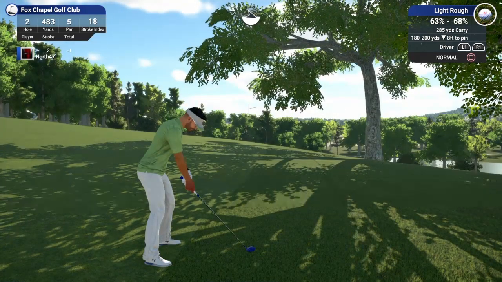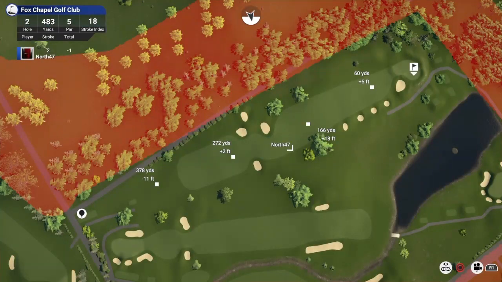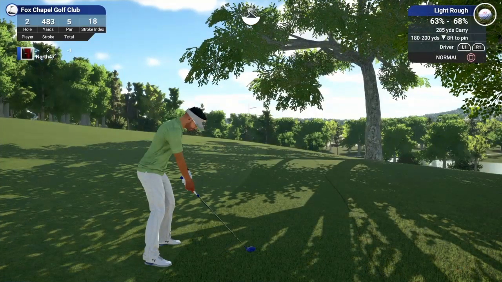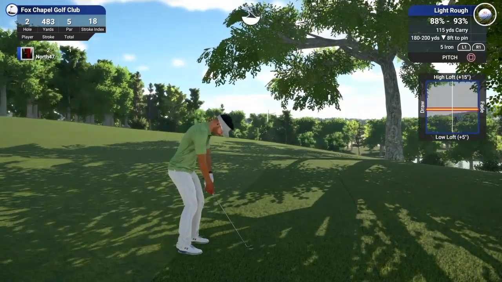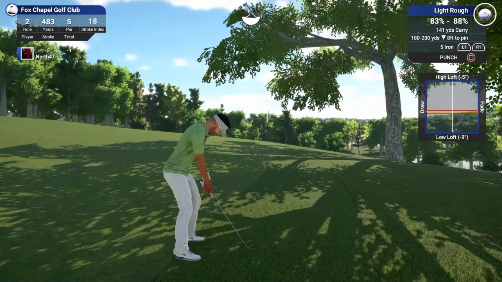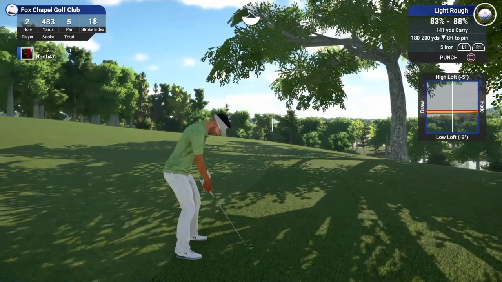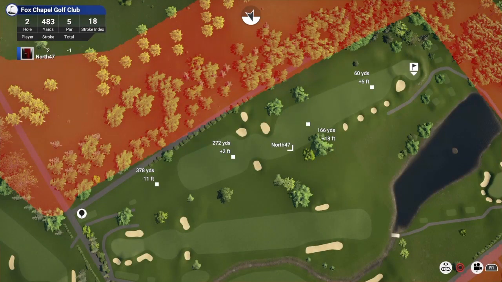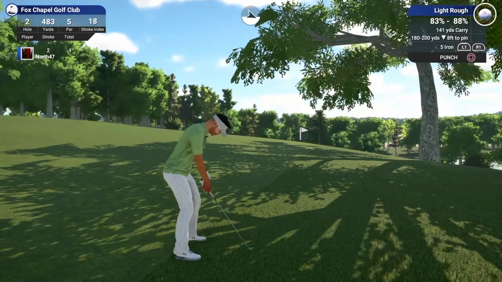I've got a tricky shot here. I think this is going to have to be a punch. 180 to 200. It's a par 5. So, let's. Oh, we're on punch there. I think I'll just do this because we get a good bit of run out of it. The only problem is I have a bit of a blind shot. Let's say, hopefully, aiming about here should be alright.